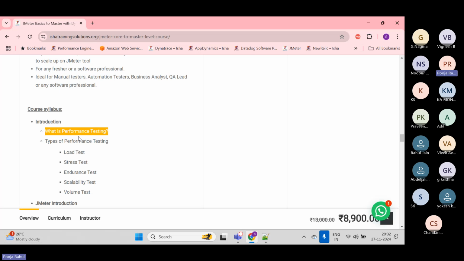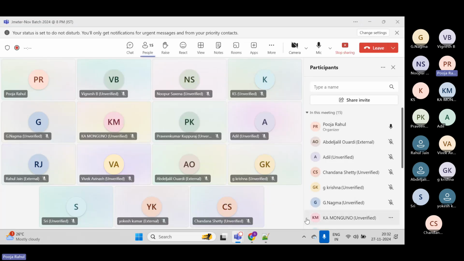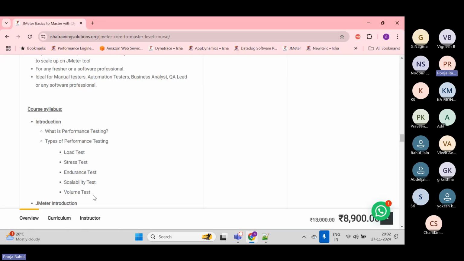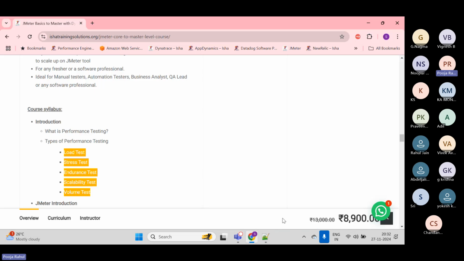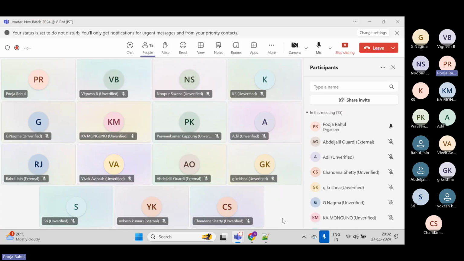Types of performance testing. See, there are different types of testing available, but if you know these types, that is more than sufficient. These types of testing are commonly used in the industry, and people will ask questions related to them as well. It is good if you can logically explain what each test type is and what you will do in it. There are technical questions around these test types. During an interview, people will definitely check how strong your understanding of performance testing is. They'll ask a few questions in this section itself.